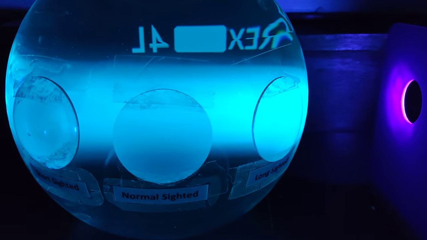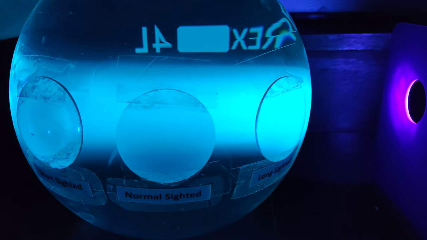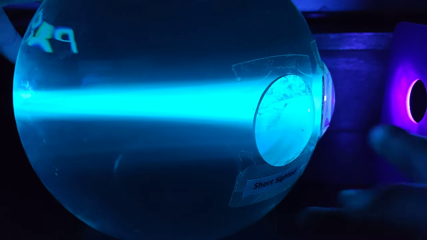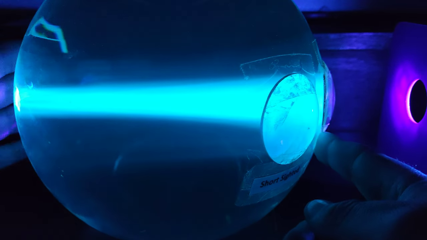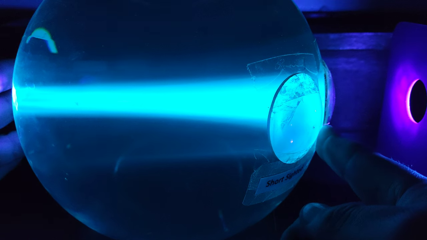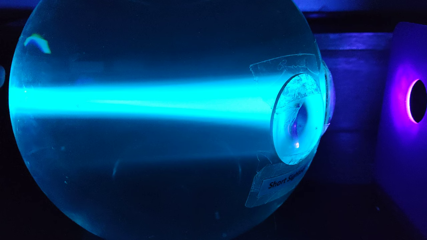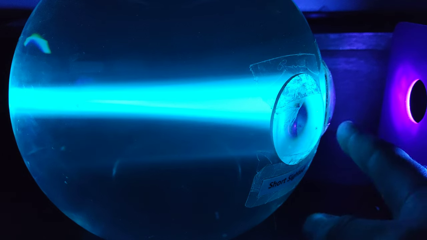It's really simple and quite cool - this is supposed to be a model of your eye. I'm going to turn it around so the lens in the middle, our normal sighted lens, is focusing the light. This part at the back where my finger is, this is your retina. This is the lens in front of your eye, and we're showing how the light focuses on the back of your eye.